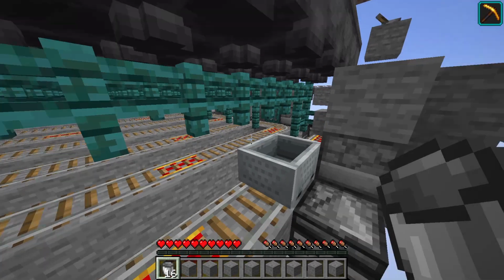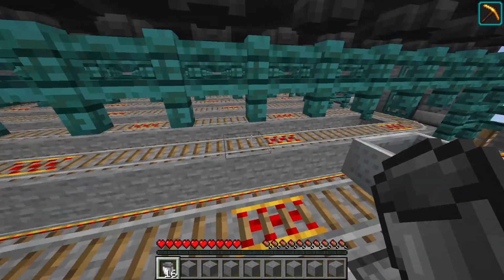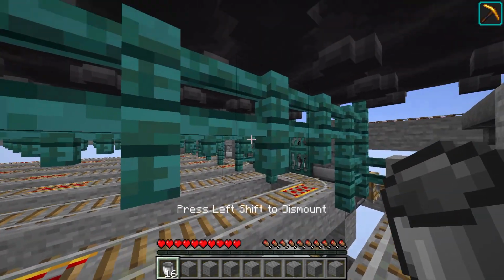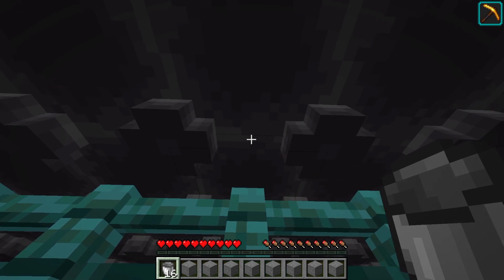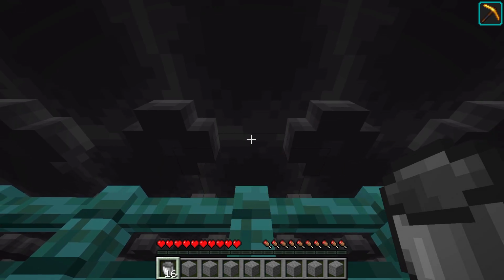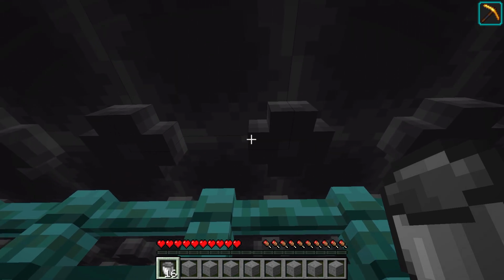Now for a demo of all this in action, I'm going to start off by turning on all of the bucket dispensers with this lever right here. Then I'm going to get in this minecart. I'm going to look right about here so that when I pass underneath the cauldrons, I will collect the lava from the first one and then immediately go to the next row and collect the lava from that one.